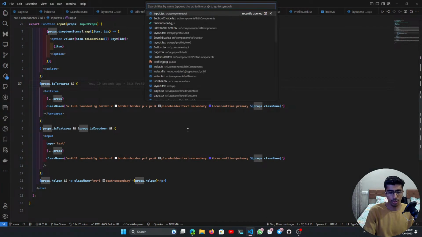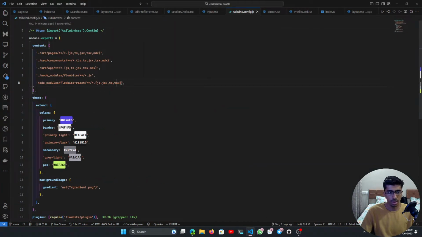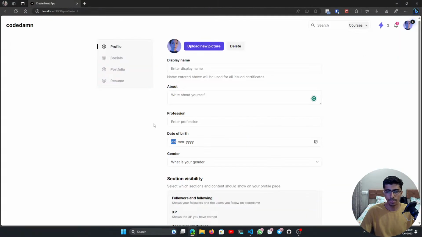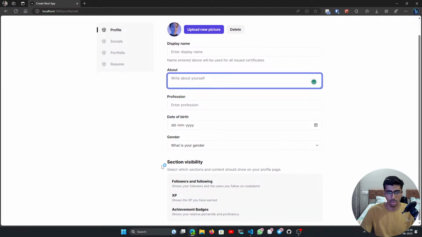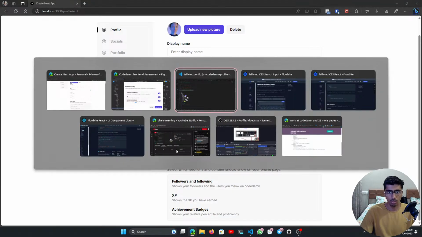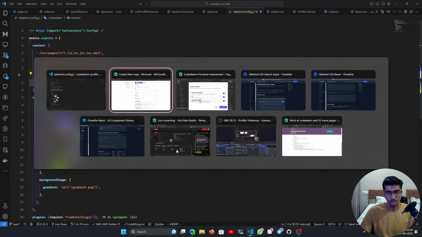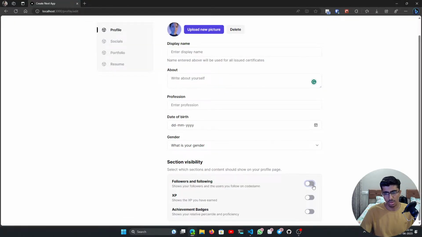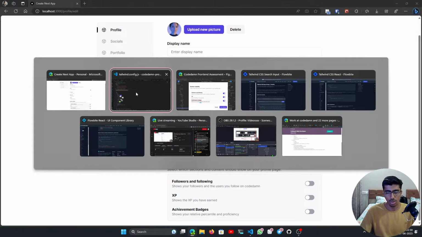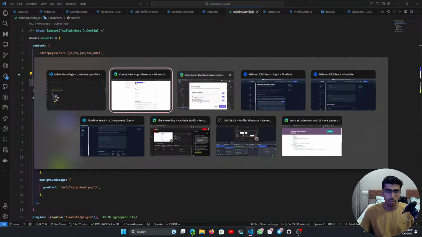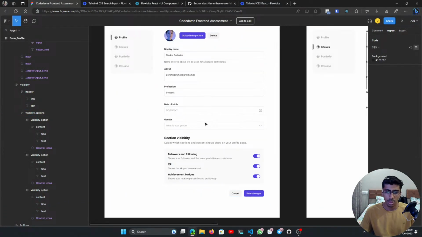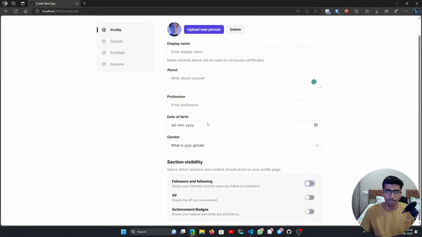All right, maybe if I go to the Tailwind config and comment out these two bad boys, then it should go away, but it does not, which means I have to enable them, and we have this. So let's see how long it's been. It's been 1.5 hours, and I guess I'm having fun so far.